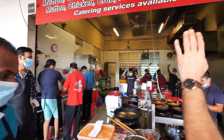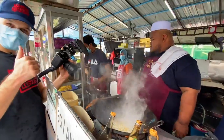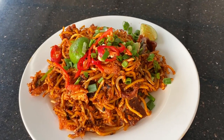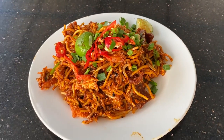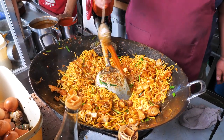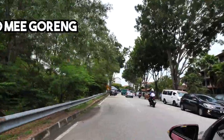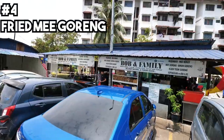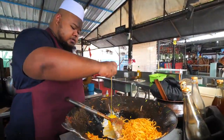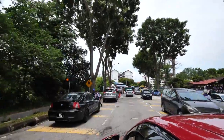And next up, we're bringing you four more street foods, starting with one of the best and most internationally famous street foods from Malaysia, the mee goreng, ultimate fried noodle. Okay, guys, and we are just making our way out deep into Kota Damansara to go for a mee goreng, classic Malaysian style fried noodle, and I think it's just right up here. Let's go take a look.